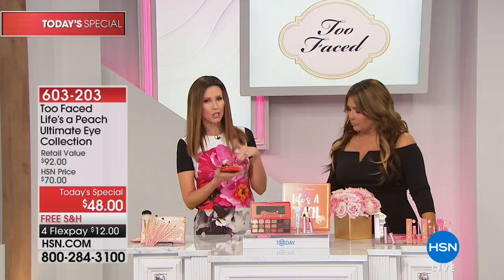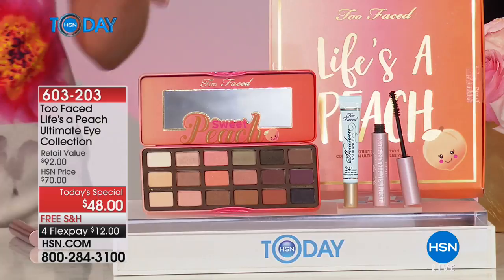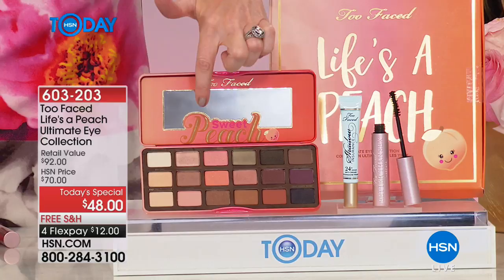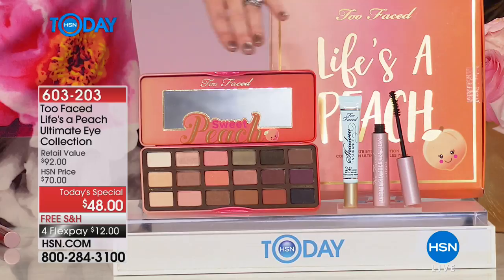And I'm glad you said that about the different color eyes, because again, drugstore, that's kind of where I get roped in, where I'm like, oh, those colors are pretty. Don't get roped in. Get these today. Some of them will say, if you have green eyes, get this palette. If you have blue eyes, get this palette, right? Here's what I'm gonna say. If you have blue eyes, get this palette. If you have green eyes, get this palette. If you have brown eyes, get this palette. If you have hazel eyes, get this palette. It really is every single color that you will want.